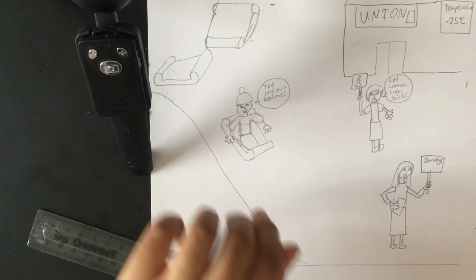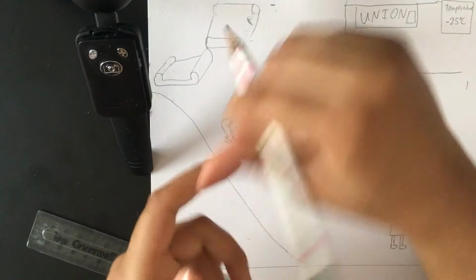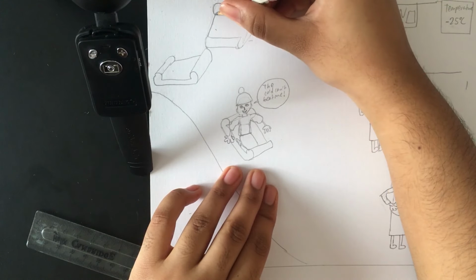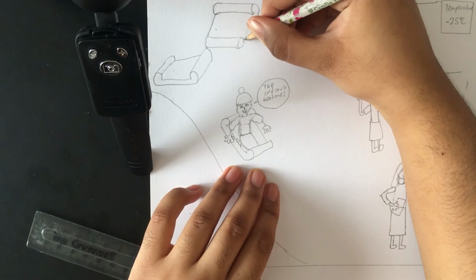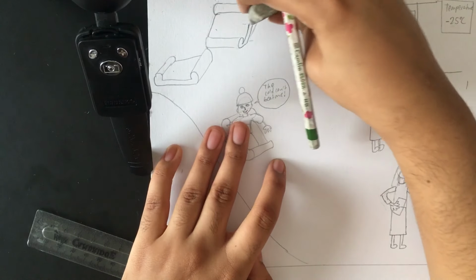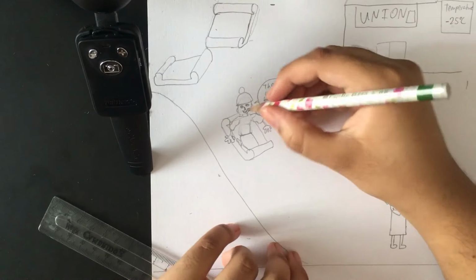And yeah, now we just need to fix some details and we'll start coloring it. So let's first fix this very messed up sled. Even though you probably can't see half of it, I'm still gonna fix it because it just looks so uncomfortable to see. Okay, so you're kind of so-called fix the sled. The next thing we need to do is to fix this bus up here, because it looks very messy.